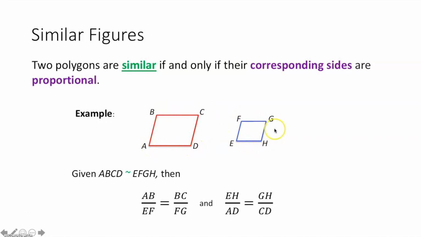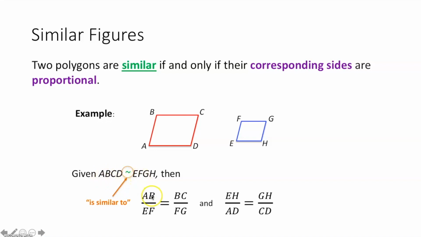Now that's not always the case. Sometimes they'll flip one of the figures to trick you. You can always look at the similarity statement. So the similarity statement right here, this says quadrilateral ABCD is similar to, that's what this little tilde means, quadrilateral EFGH. And you know, AB corresponds with EF, BC corresponds with FG, CD corresponds with GH, and AD corresponds with EH. These are not in a random order. They are specific order so that you know which sides correspond with one another.